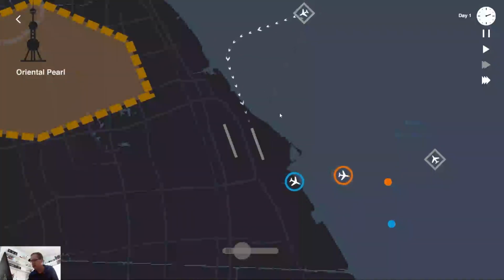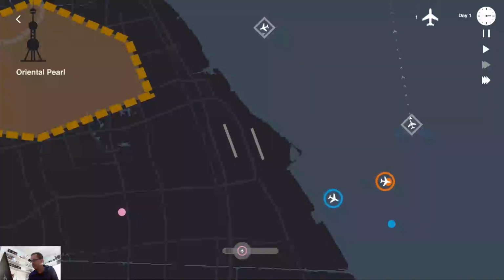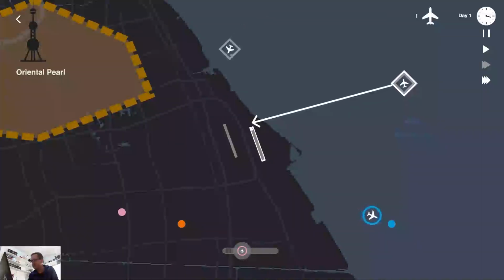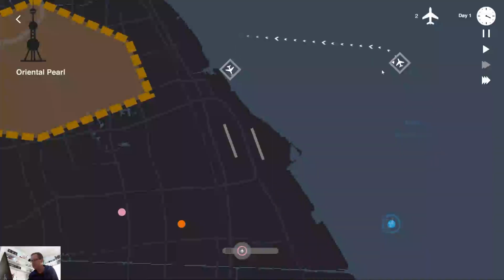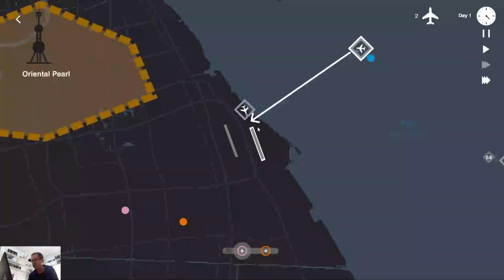Runway 16 left, cleared to land. Fly heading 350. Unable. Angle too steep. Runway 16 left, cleared to land.